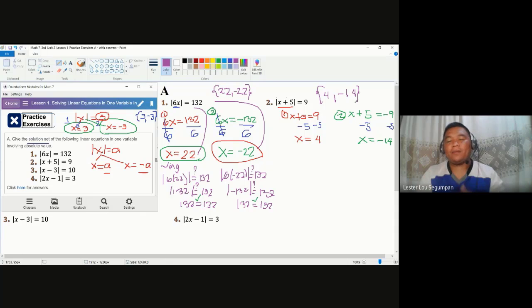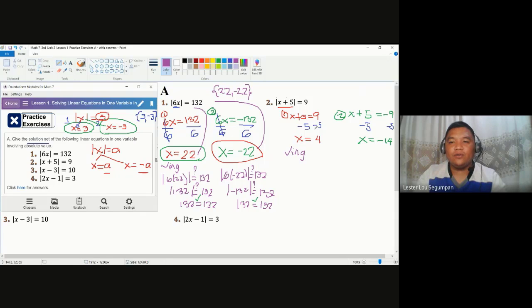But if we talk about a solution set, checking is really required. Don't worry, in assessments where I will not be asking for your solutions, some of you might skip that process. But in items where I require you to show solutions, you need to show all parts of the solutions. That means the cases, the checking, and the solution set. So before we come up with the solution set, let's do the checking first.